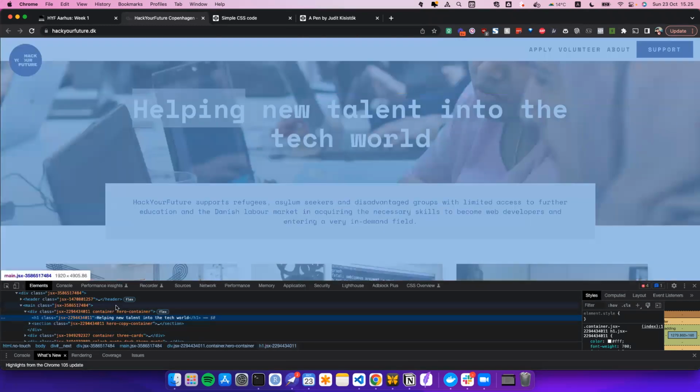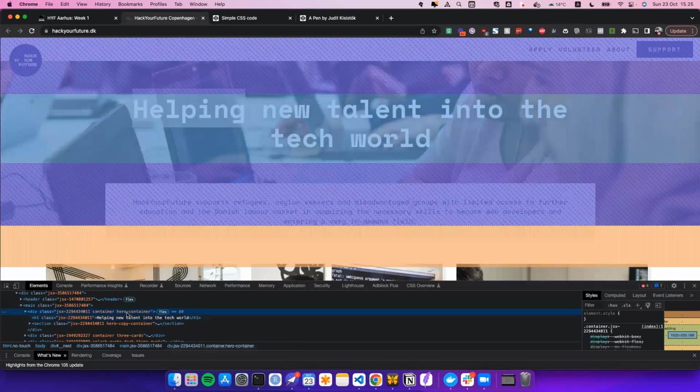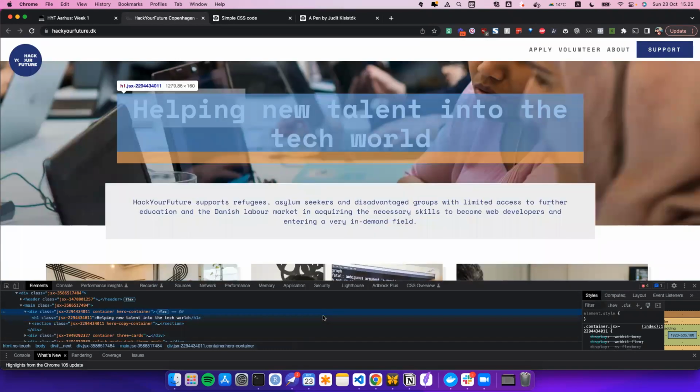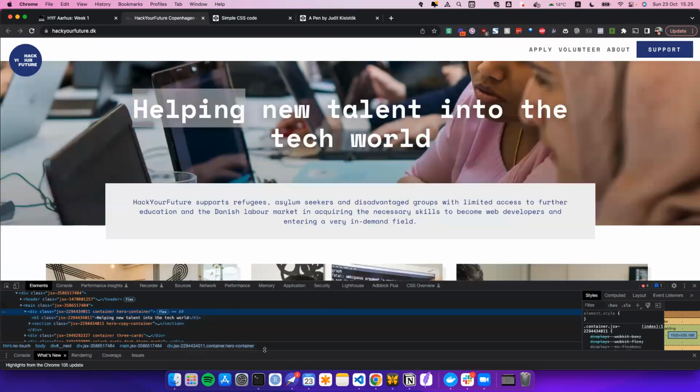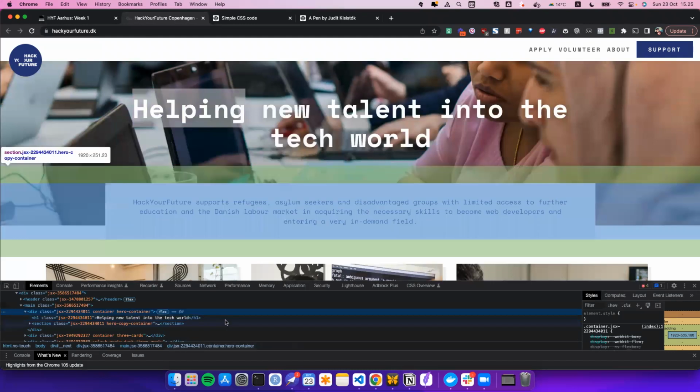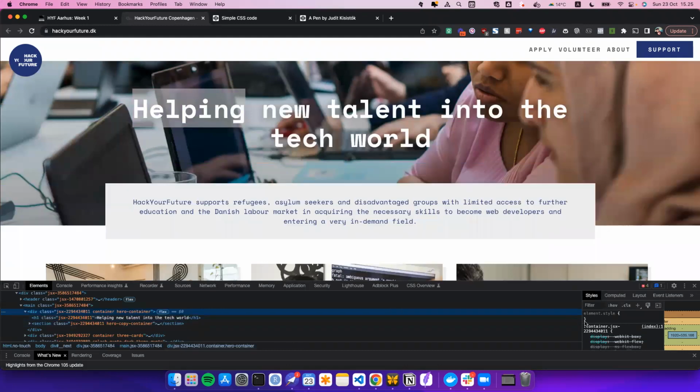Don't mind the classes, it's a bit disorienting, but here I can play around with the HTML and see what element has what class. And over here on the side, I can try and apply some new styles.